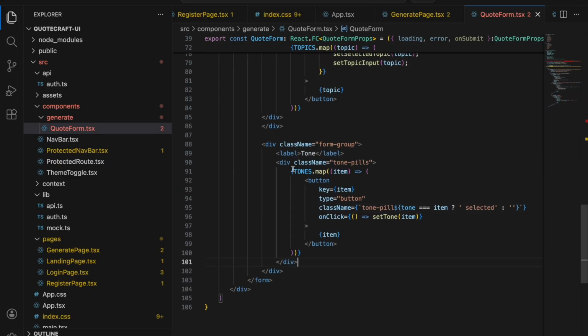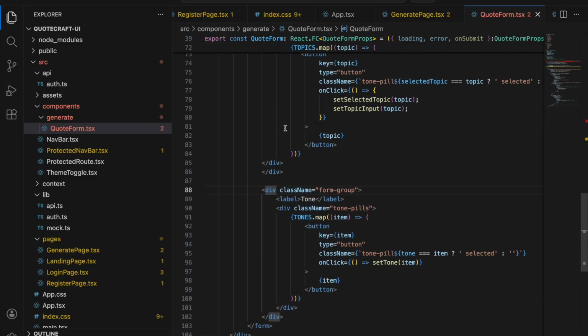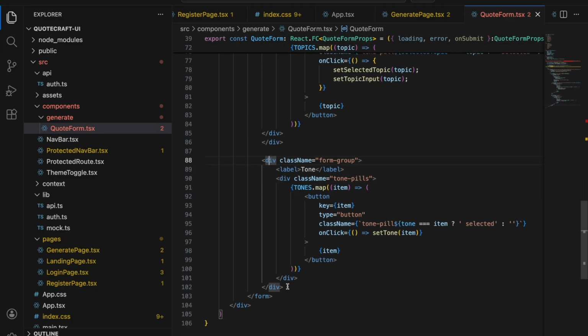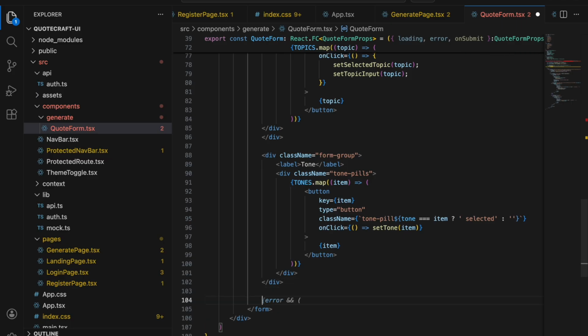So now we will put a few more fields in this form. So we have added the topics and tone. And now for this quote form, let me add the max length property. So we can set the max length for the quote.